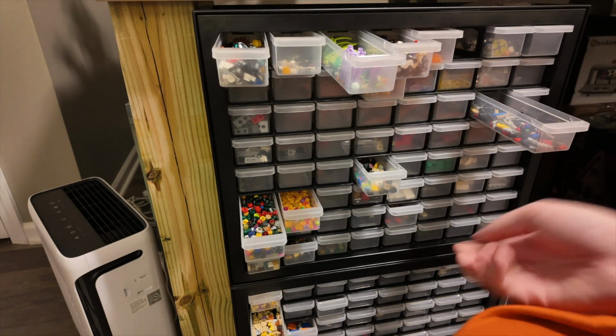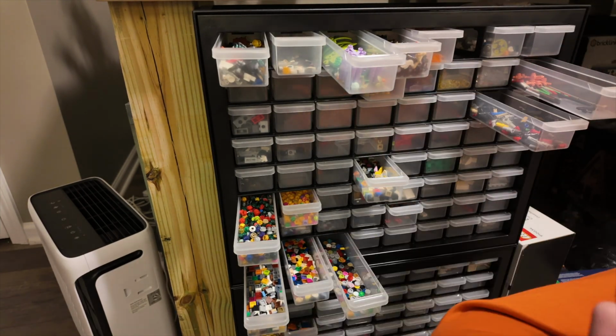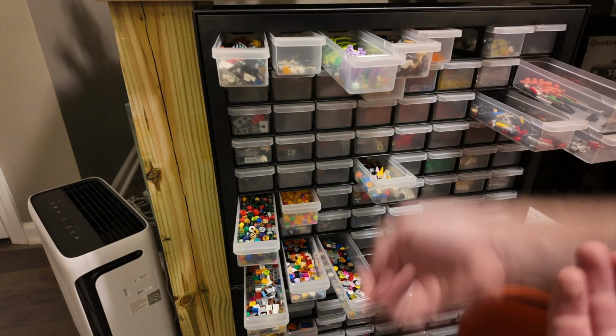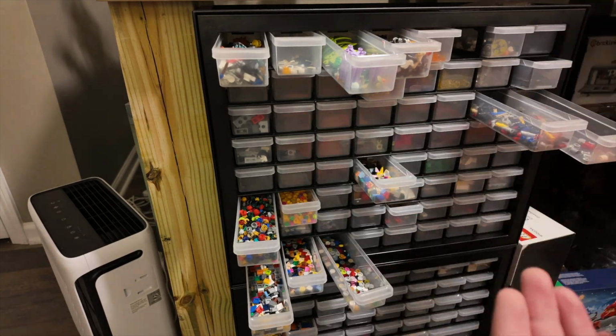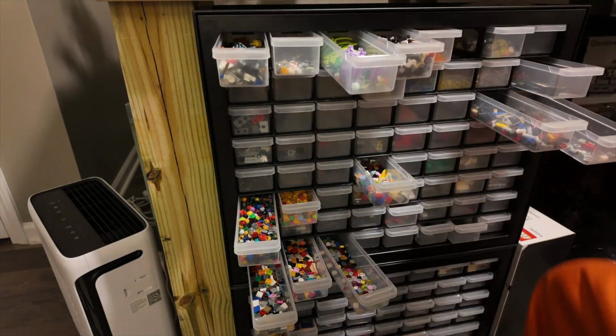I appreciate that they give us the extra pieces, but what do you do with them when you're done? So I try and keep them at the moment there, and I've got these drawers over here that I've used for a number of months now, and they get the job done fine, but it's always fun when you put it on a time lapse like this because it took quite a while to go through it there, but it was definitely worth the time getting those back into the collection.